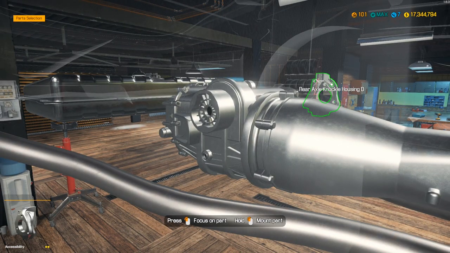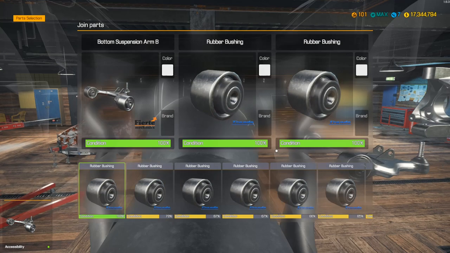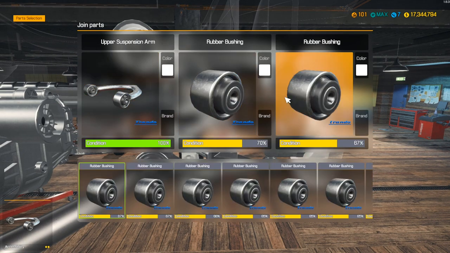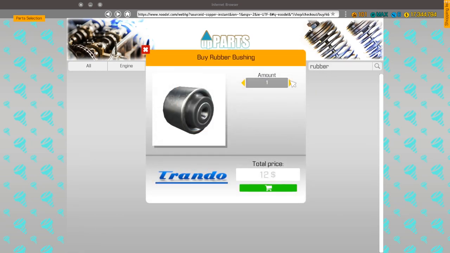All right, let's go ahead and we'll get the rear knuckle housings. Oh, and they both repaired. Oh, it's wonderful. That's wonderful, my friends. You, and you. And the upper suspension arm. Oh no, bro. Wow. We're going with the rubber bushings like, it ain't no thing.